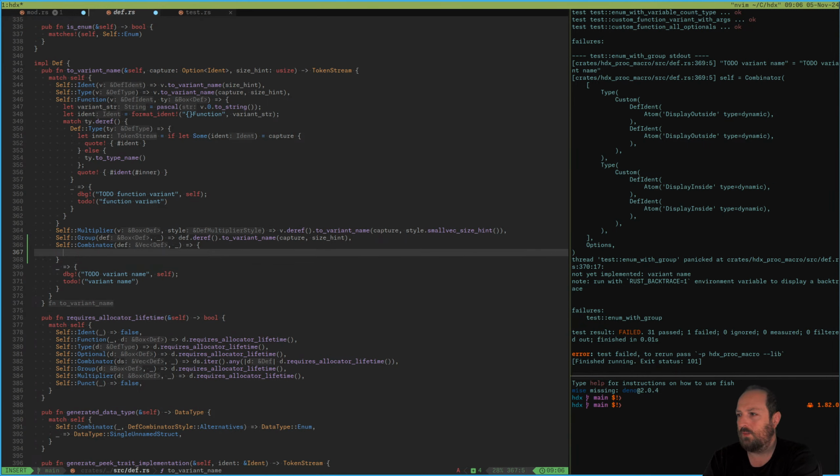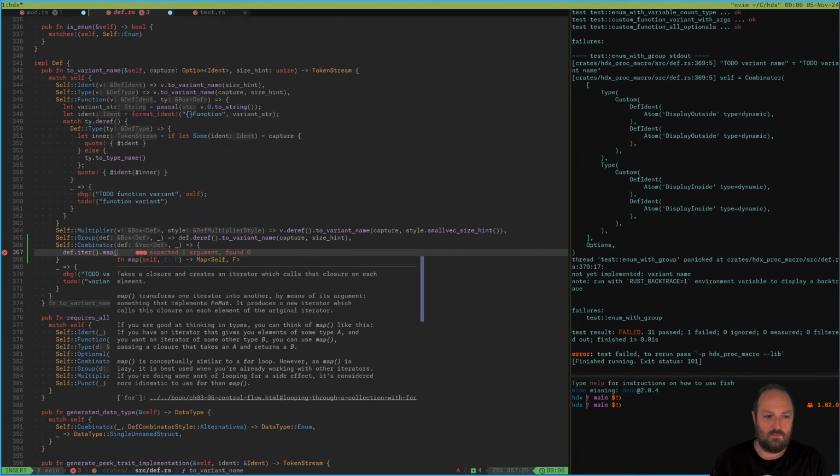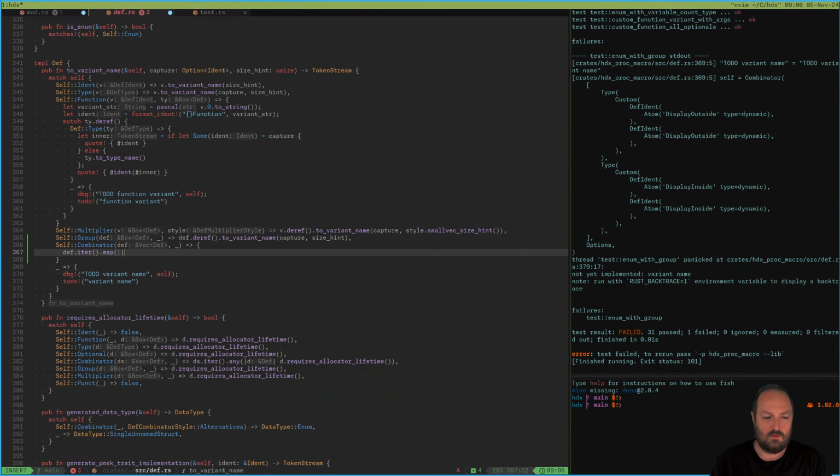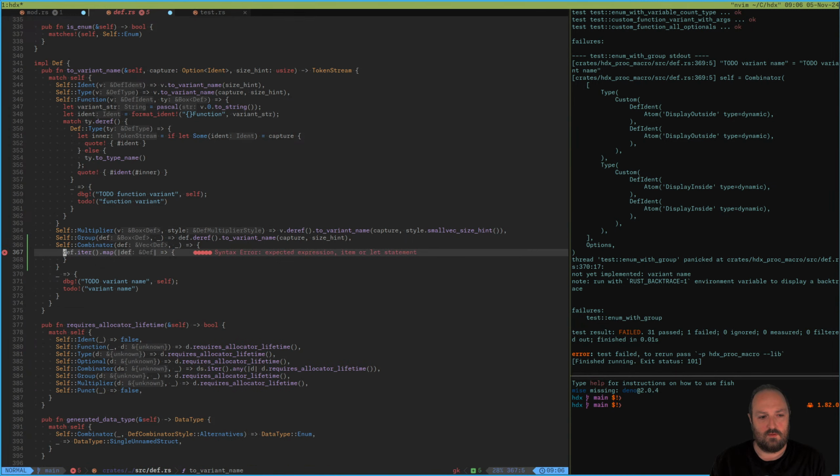Okay, so we have two idents here, so we're going to iterate through the defs, and we're going to map them. Def. We don't need this.